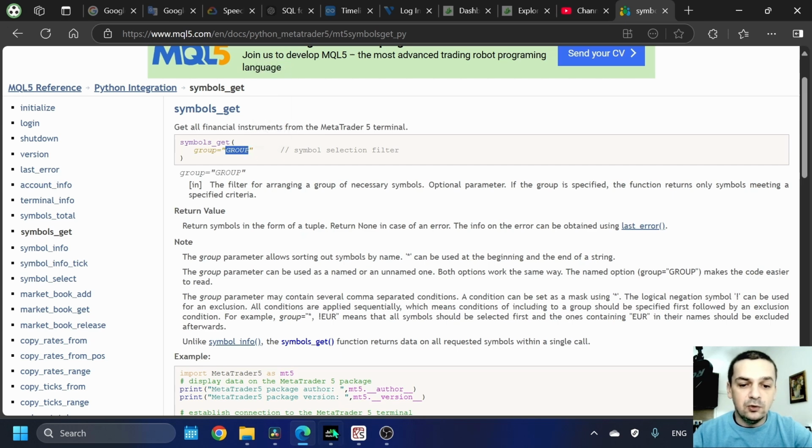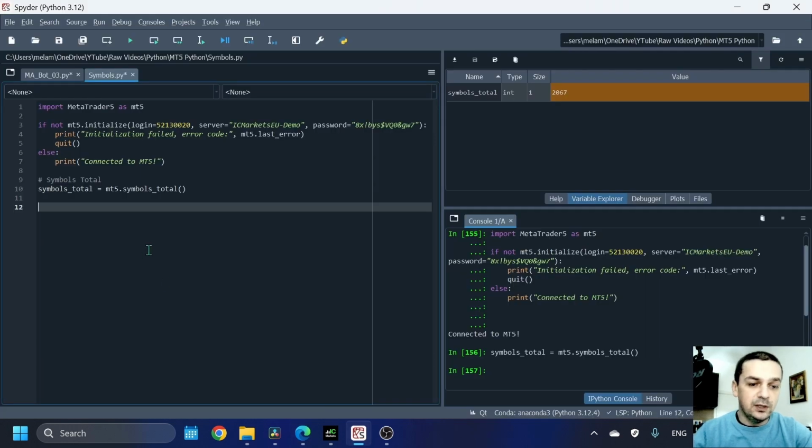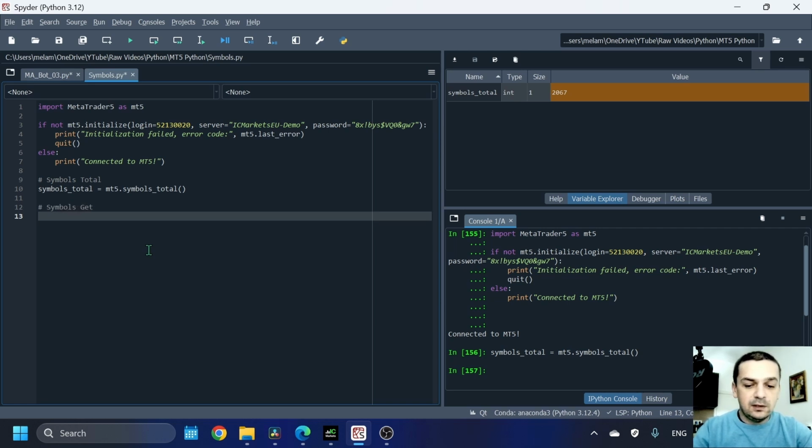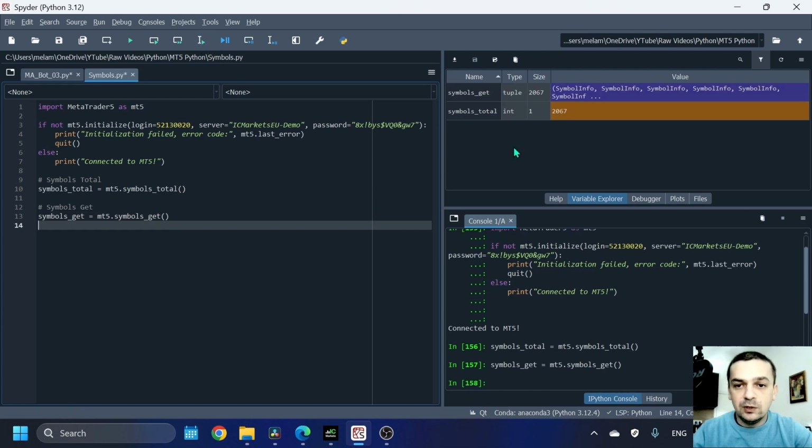So let's go to Spyder or to your IDE, and here the next function is symbols get. Let me create another variable, symbols get equals mt5.symbols_get(), and I'm not going to use the group parameter for the moment, but you can see here is tuple.